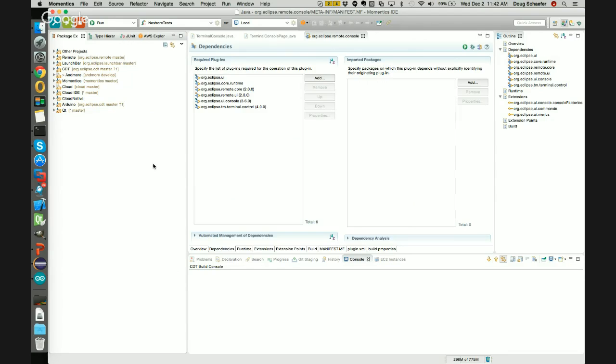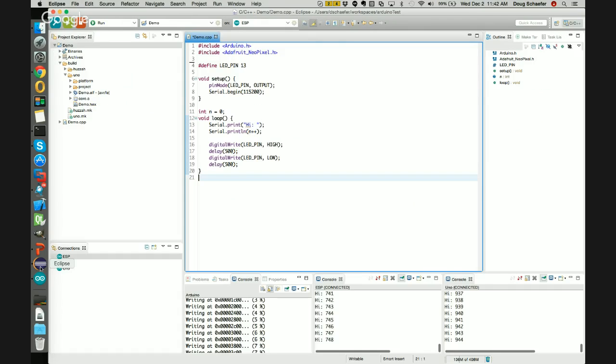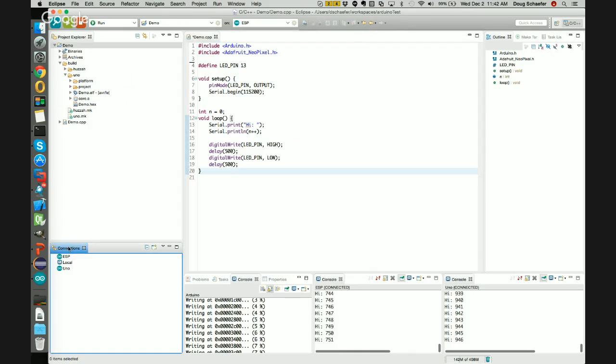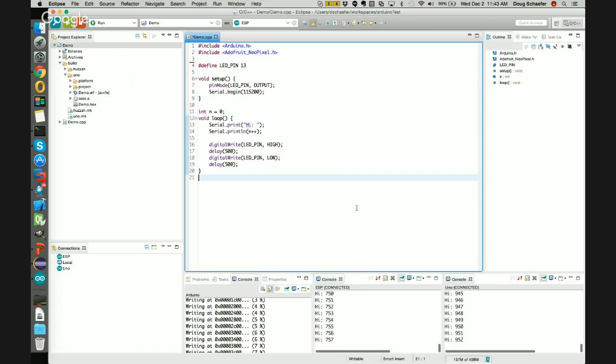But it's also showing off the latest CDT stuff. So as I'm building the new CDT build system, as I'm building the Eclipse launch bar, and as I'm working on the, actually this is my other workspace, as I'm working on the connections view and the Org Eclipse remote and the serial console. So the one I'm building, I'm using the very latest because I'm also building the very latest.